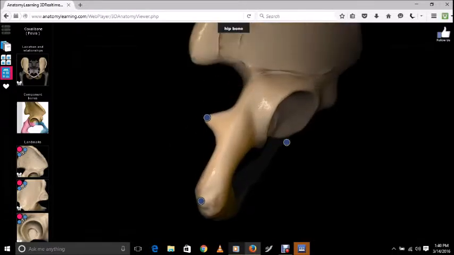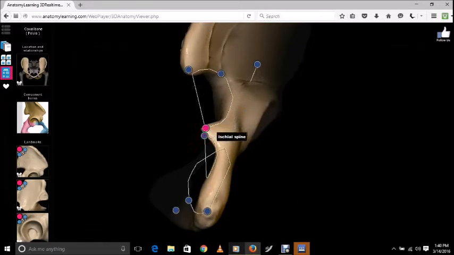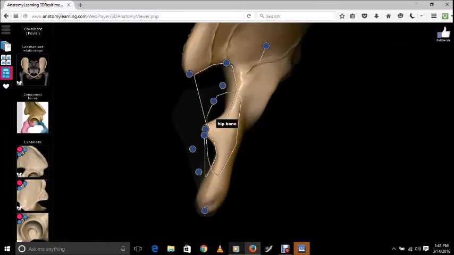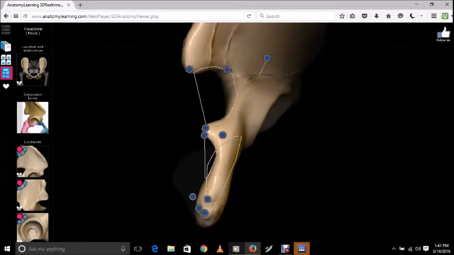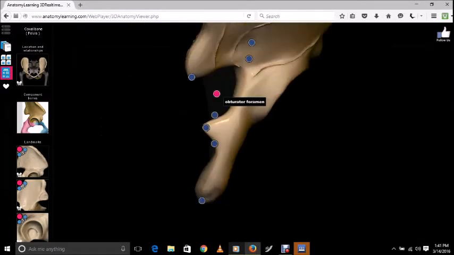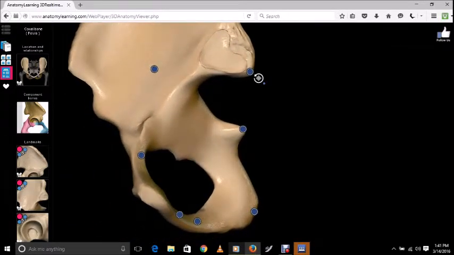Now, proceeding upward, we have a landmark right here called the ischial spine. The ischial spine is also a pretty significant point of attachment. Now, the ischial spine is at the base of this curvature here. This curvature is actually very important, and it is called the greater sciatic notch. By the way, this curvature here is called the lesser sciatic notch, which is honestly not as important as this greater sciatic notch. The greater sciatic notch is actually the site where the sciatic nerve passes through.